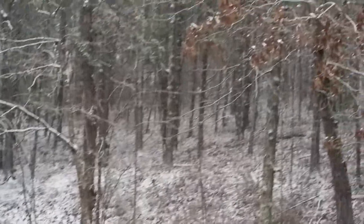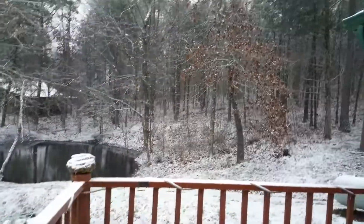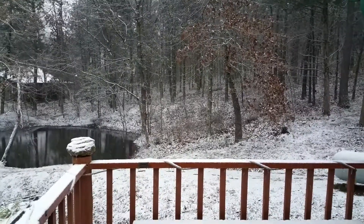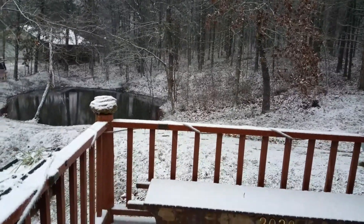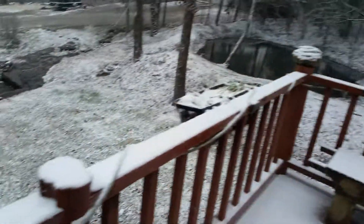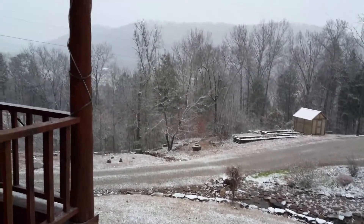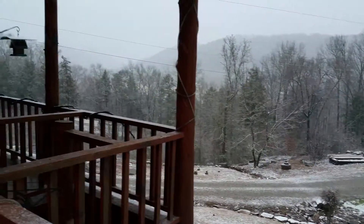But isn't it gorgeous? Let me zoom back out for you before I wrap up. And when our rope lights come on in the evening, it's really pretty too. The last time we had snow, they just glowed right through the snow — like one of those amazing things they have in Minnesota.